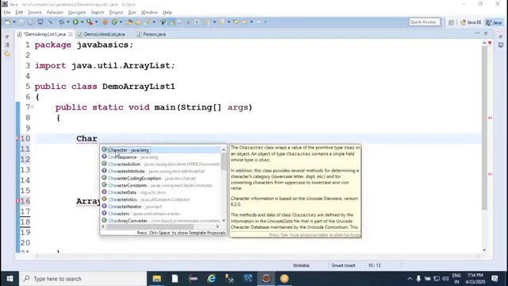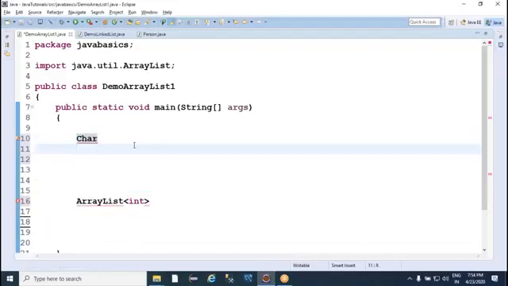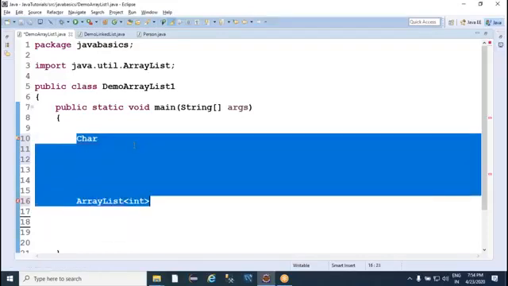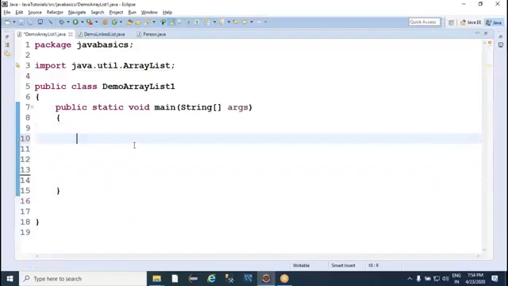See, for all primitive data types, appropriate classes are given. Got it?